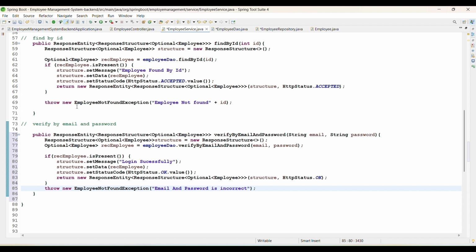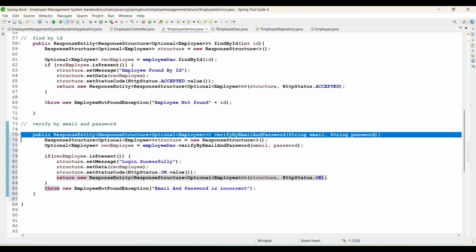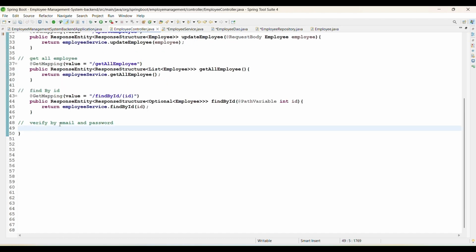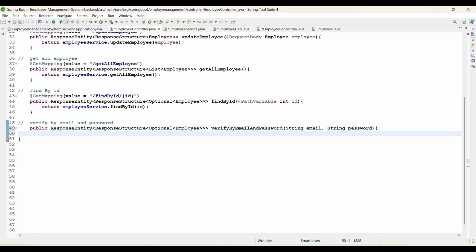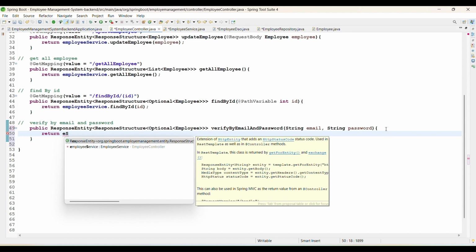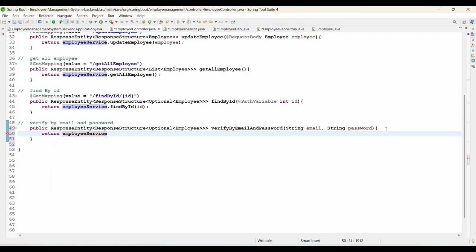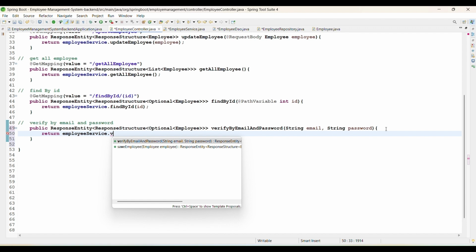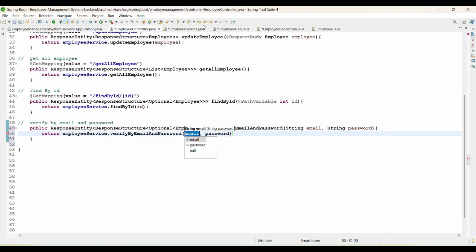Yeah, and let's go to the REST controller to complete our method. Just copy and paste to the first line. Enter, employee service dot verify by email and password.